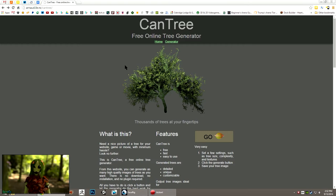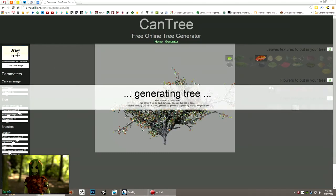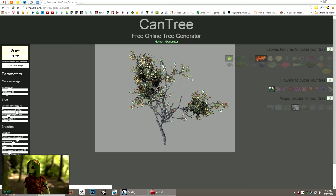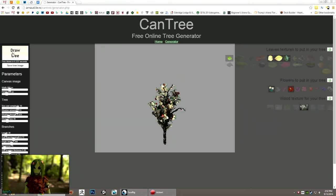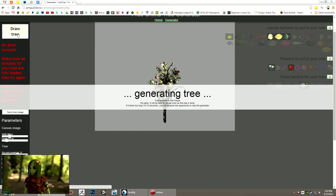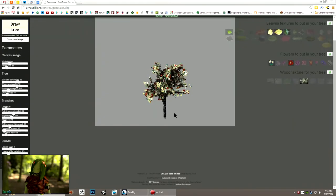Here's a nifty little tool that's right on the web and allows you to easily generate 2-dimensional trees — it's called CanTree. Basically all you have to do is pick the kind of leaves you want, whether or not you want some flowers, pick a bark, and hit Draw Tree, and it will spit out a unique different tree for you to save and use in your own programs. This would be great for any kind of 2D sprite based game — you could create a whole forest of trees with this thing with just a few clicks. You can even use multiple flowers and foliage types on the trees, and there are quite a few parameters down here to fine tune how you want your trees to look. I love these kind of free online tools that are just in the web and easily accessible for anyone.